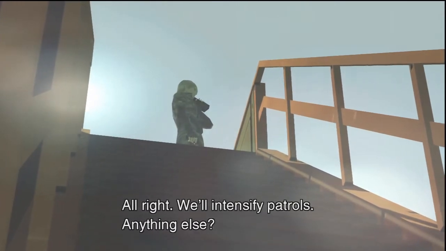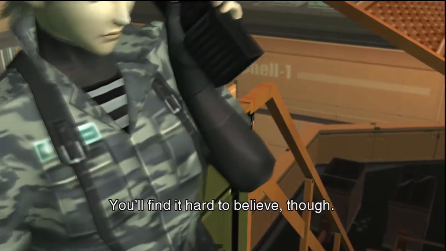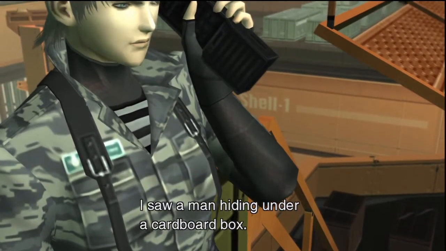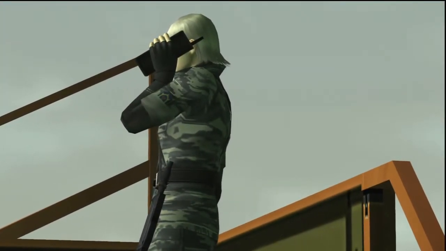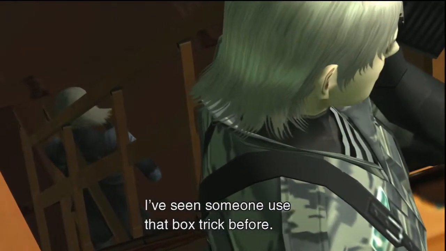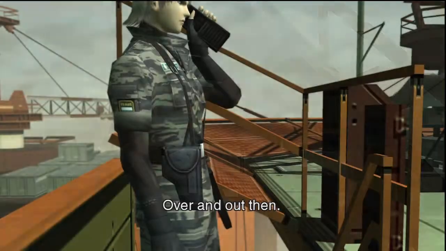All right, we'll intensify patrols. Anything else? Actually, one more thing. You'll find it hard to believe, though. I saw a man hiding under a cardboard box. Where? On the connecting bridge to Shell 2. So you believe me this time? I've seen someone use that box trick before. We'll lay a trap on the Shell 2 connecting bridge. Over and out, then.